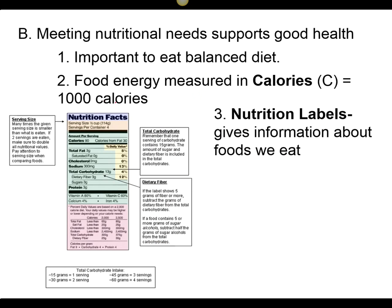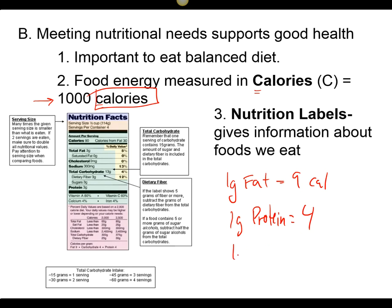It's also important to get our food energy, and we measure that in calories. One food calorie is actually a thousand normal calories, and we define a calorie as the amount of energy needed to take one gram of water up one degree Celsius. One gram of fat gives us nine calories, one gram of protein gives us four calories, and one gram of carbohydrates also gives us four calories. So next time you look at your food labels, multiply total carbs by four, proteins by four, and fat by nine — and that should approximately equal the total calories listed.